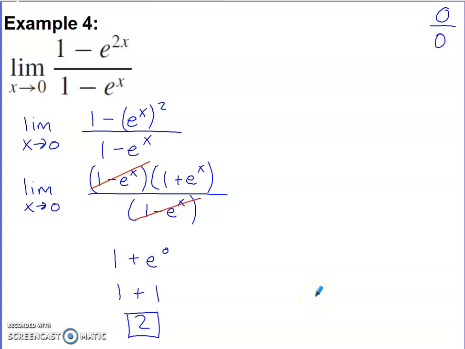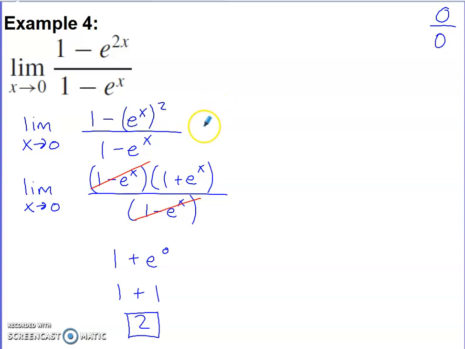Another problem here that involves e to a power. Again, don't be scared off by this. Take the same strategy. So the strategy here, again, is going to be put 0 in place of your x's, look for a signal. So in this case, the signal is, once again, 0 divided by 0. What does it mean? Do some algebra, get something to cancel. Once something cancels, try to reevaluate the limit.